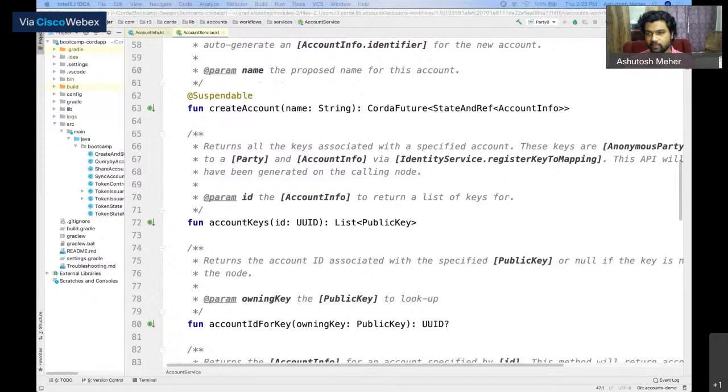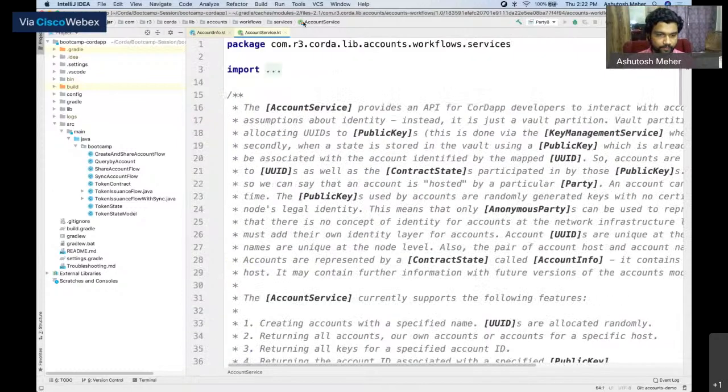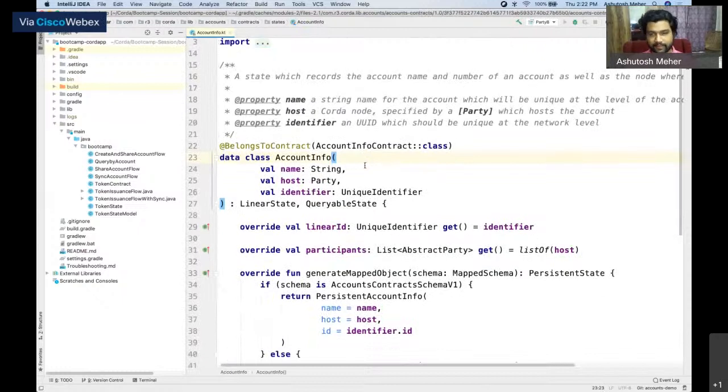The README is not exactly updated, but all these files that you see here are available in this repo. We'll take the effort to update the README in some time, but currently the README is outdated. All right, so that's the account info and the account service classes.